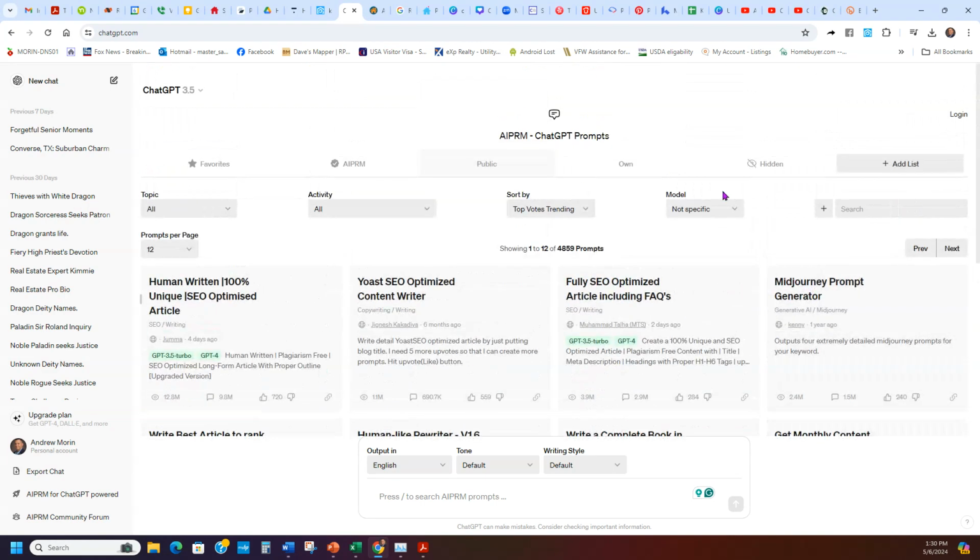Your ChatGPT probably doesn't have these boxes in it. Mine does because I have a plugin called AI PRM. If you watch my video on ChatGPT God mode, it walks you through a little bit more about things you can do with this plugin. This is a Chrome or Edge plugin. It won't work anywhere else. Go ahead and install it. It'll make your life a lot easier.